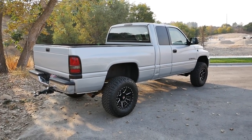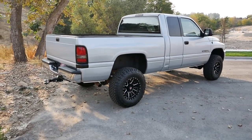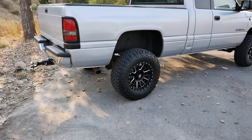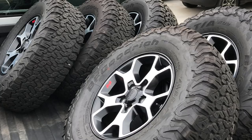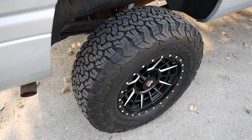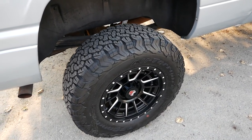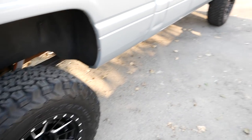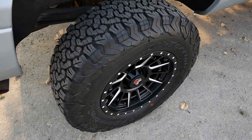And from there, I was on my own in sourcing tires. So I ended up sourcing a set of tires locally that were on sale on Facebook Marketplace that came off a 2019 Rubicon, and I ended up getting 5 wheels and 5 tires off of the Rubicon for 800 bucks. Now, 2 of the tires had 500 miles on them and the other 3 had 5,000. So naturally I put the 5,000s up front and put the 500s in the rear.